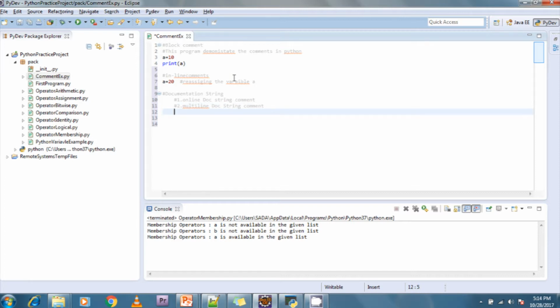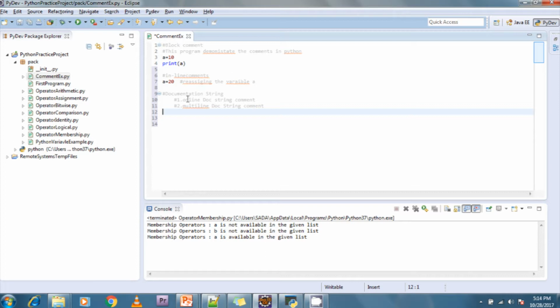These are the two documentation string comments available. The first one is the one line documentation string, the second one is the multi-line documentation string. One line documentation string, sorry, one line, not online.